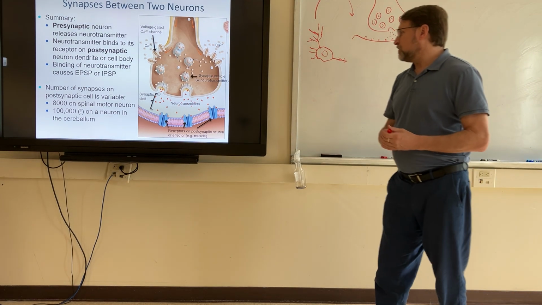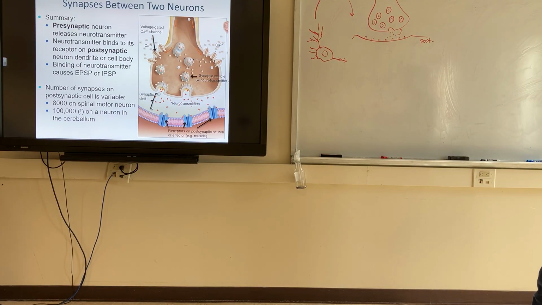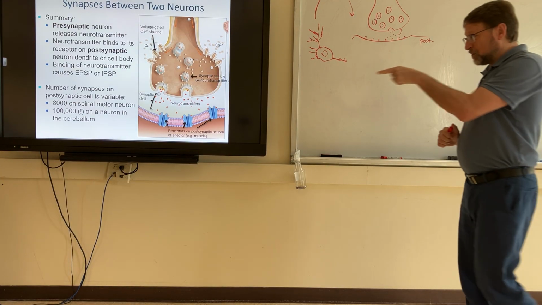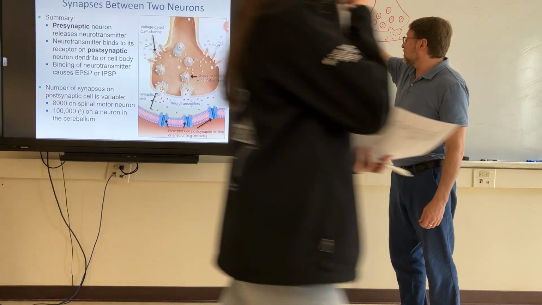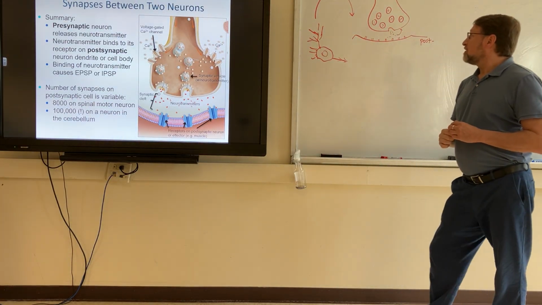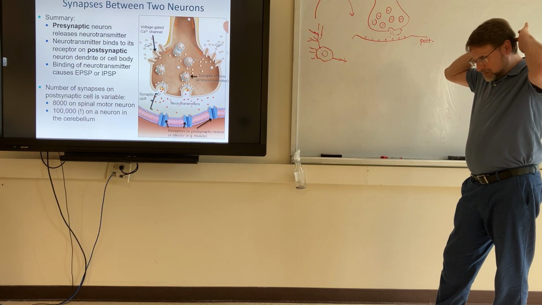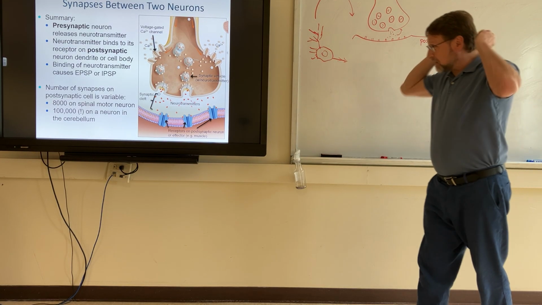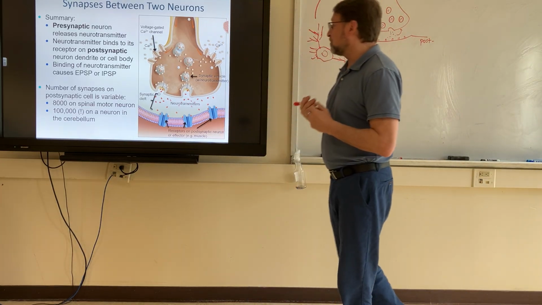You don't need to know any of these numbers, but it just gives you an idea of how complicated the system is. And if it's just a typical spinal motor neuron, we can have 8,000 different synapses on here, from 8,000 different cells talking to it from the nervous system. But the cerebellum, the tiny cerebrum, the back of our brain, where we process all the intended movements we ever have and critique ourselves.